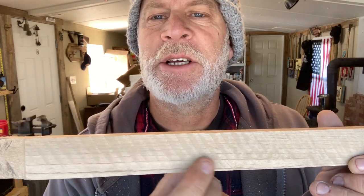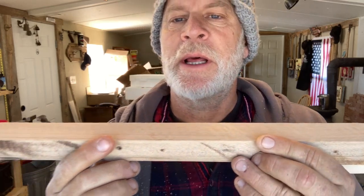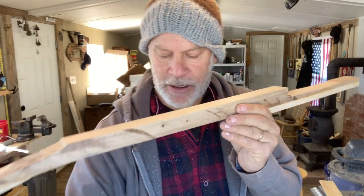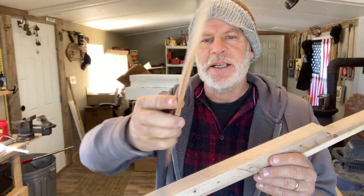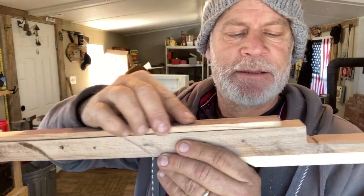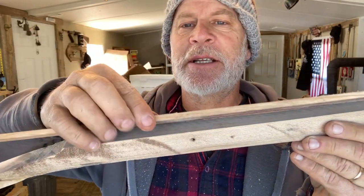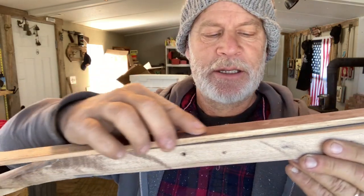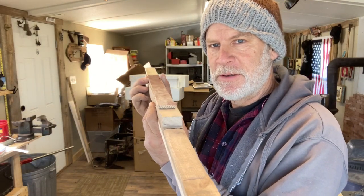I don't know if you can see all those cuts on the top here. This is what's gonna be the fretboard. So I wanted to kind of smooth that or sand it flat because I'm going to put frets in here. So I figured what better tool than this flat sanding stick. So I'm just taking it easy, taking my time, just making sure not to over press down or nothing. It's got a coarse side and a fine side. So I'm using the coarse side just to get this thing super, super, super straight and smooth.